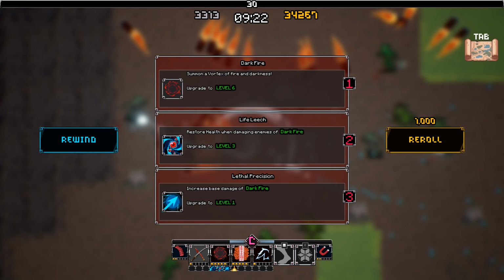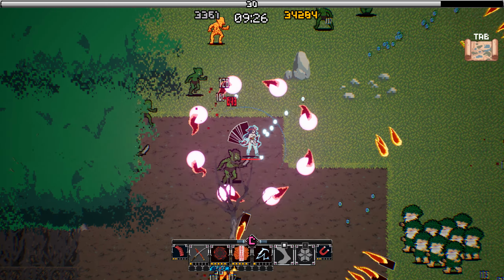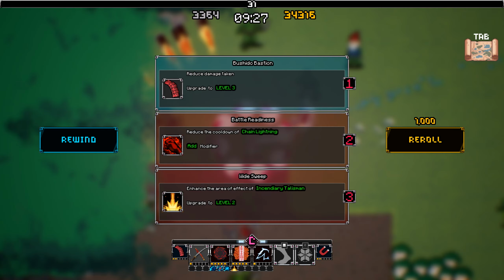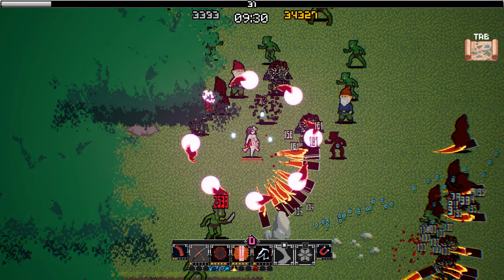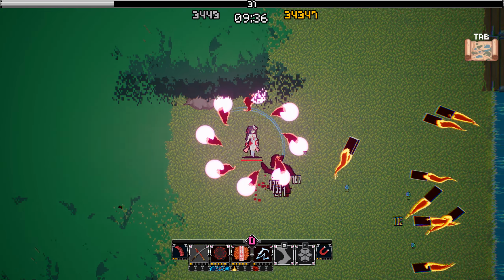Okay, right here. Lethal precision is what I'm gonna get right now. Let's try to go offensive because we don't need defensive too much. White sweep, it's good, but I reduced cooldown and chain pretty good too. So battle readiness it is. Can do a little bit more damage over time.